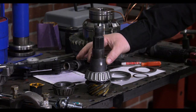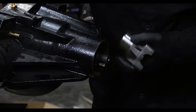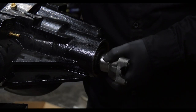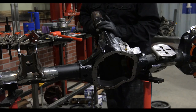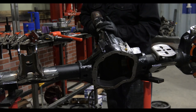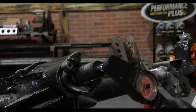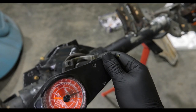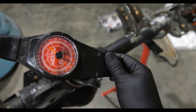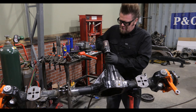There's no real way to determine the amount of shims that you're going to need underneath the solid spacer. All you're going to do here is assemble and disassemble multiple times until you get the rotational load that you're after. I like to spray a little bit of WD-40 onto the bearings to make sure they're not running dry to ensure that I have a good reading. If it's too loose or too tight, this is when you simply have to take it all apart and change the shims.